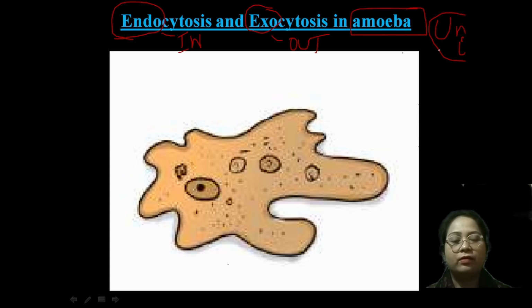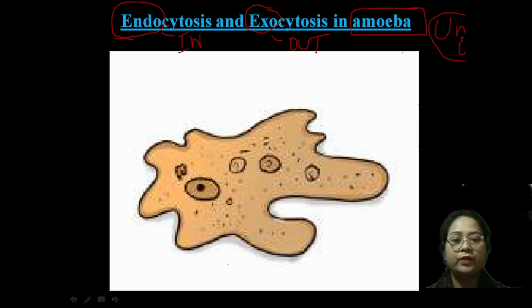And amoeba is what? It is a unicellular organism made up of only one cell, and this organism we can find in freshwater ecosystem. And a peculiar point for this amoeba, we can tell that it has plasma membrane as the outer covering, and it has false feet, or we can tell pseudopodia, as its feet.